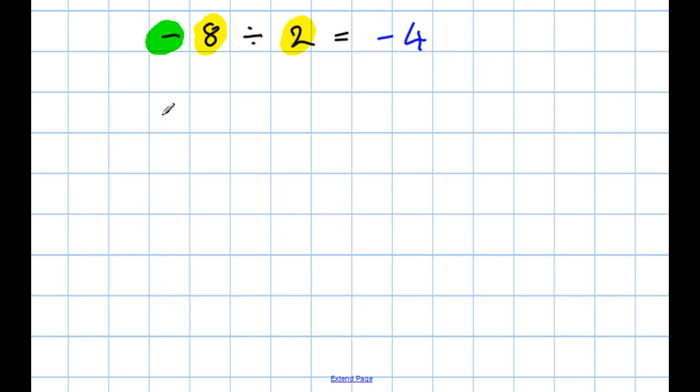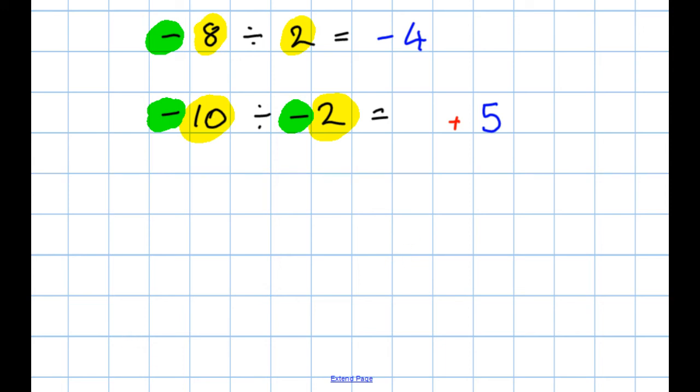And finally, let's look where there's two symbols involved. Minus 10 divided by minus 2. So we do 10 divided by 2. Let's get the number part of our answer right. 10 divided by 2 is 5. But we've got two symbols. So we write those two symbols. Two symbols with nothing in between. If they're the same, they become plus. Right, I'll just pause there.